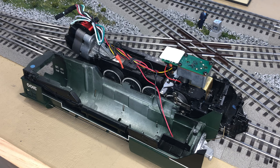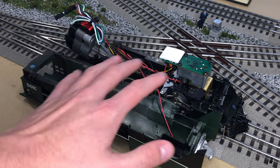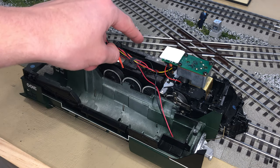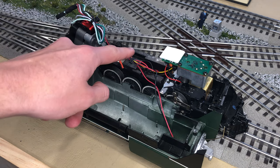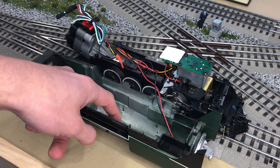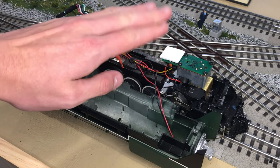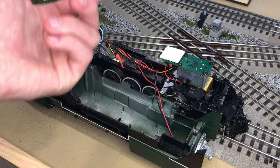So starting out with the inside of the engine, it's very basic in here. Originally, there was the AC Pullmore motor. There was a mechanical E unit that stood right here and had the little lever that went up to this hole here. There was then a puffer style smoke unit with a little flapper arm that went up and down to puff the smoke out.